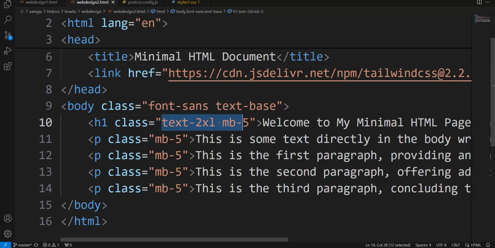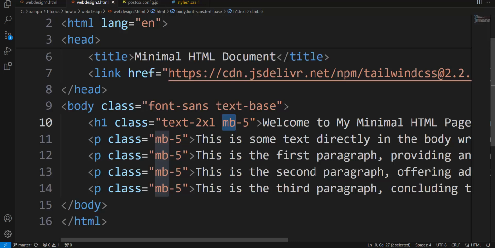I have text. It is text, and I have here MB5, MB5 because it is a button. It is margin bottom. When we see in the documentation, it is about 20 pixels.